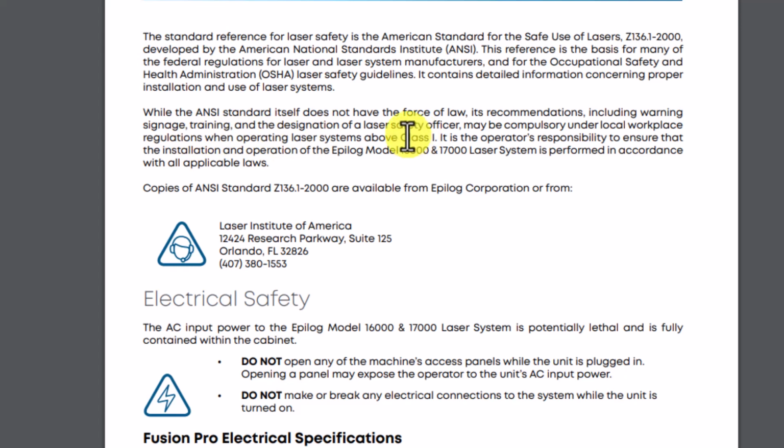It is the operator's responsibility to ensure that the installation and the operation of the Epilog Model 16,000 and 17,000 laser system is performed in accordance with all applicable laws. Copies of the ANSI standard Z136.1 through 2000 are available from Epilog Corporation or from Laser Institute of America out of Orlando, Florida.